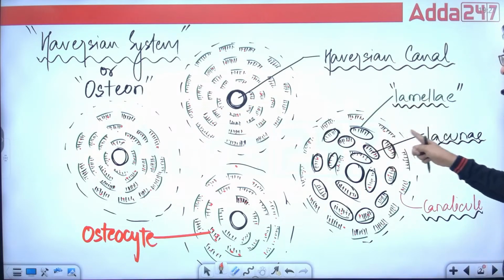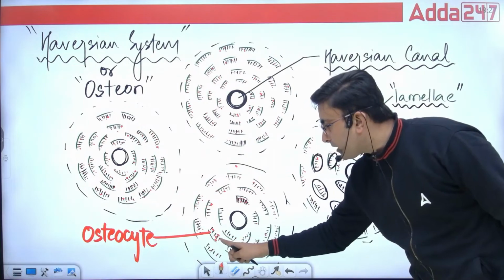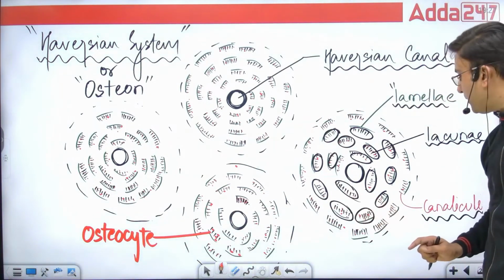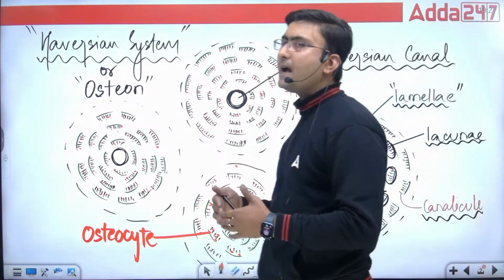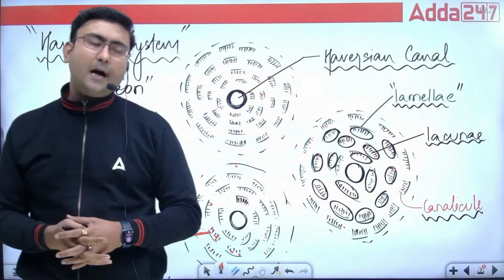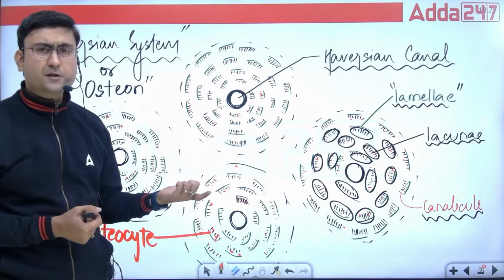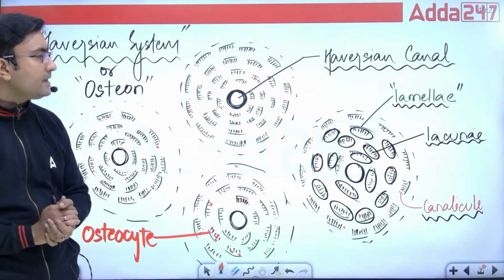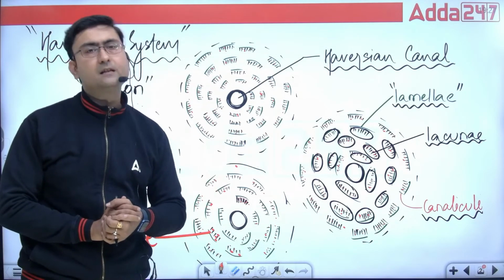Within lamellae we have different regions called lacuna, and within lacuna we are having osteocytic formations जो red आपको dotted दिख रहे हैं, and जो black striped region आप देख रहे हो, that black striped region is canaliculi, which is supplying blood and lymph supply to these bones. I hope आज के इस सेशन से, इस छोटे से सेशन से आपको bone की anatomy clear हो गई होगी. Got it? And in the next session we'll be discussing some disorders of the skeletal and muscular systems as well.